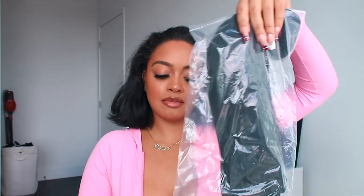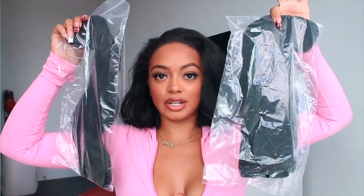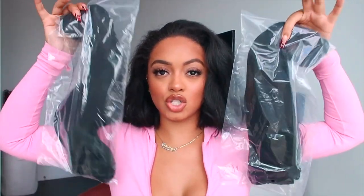So your clip-ins are gonna come in this gorgeous little silk baggie. That way you can store them when you're not wearing them, which I really like. Last time I only used one set, but I feel like two would be better. Two would make it really blend and look super full so that it matches my hair. The clip-ins themselves are very full, but I have very thick hair, so I feel like I need to use two packs.